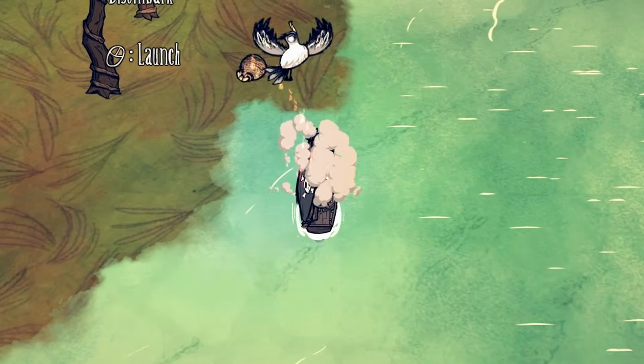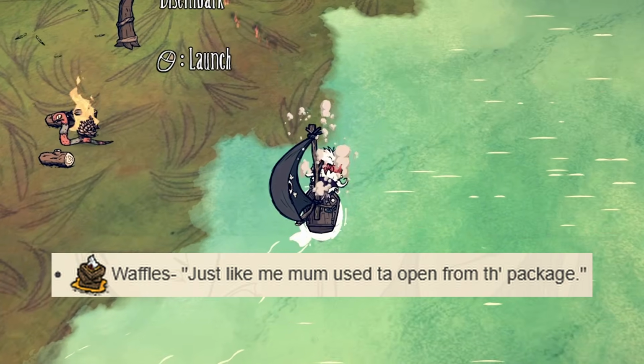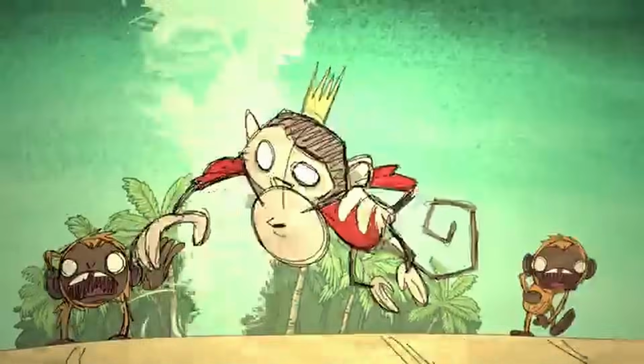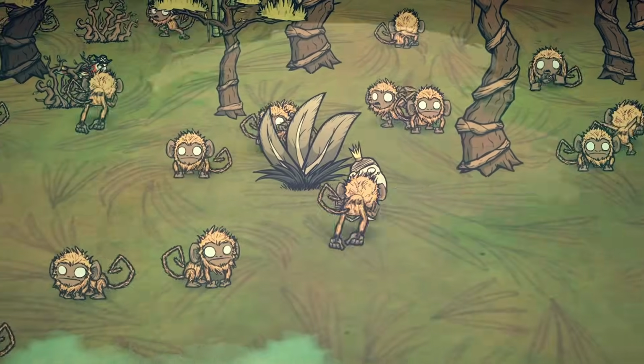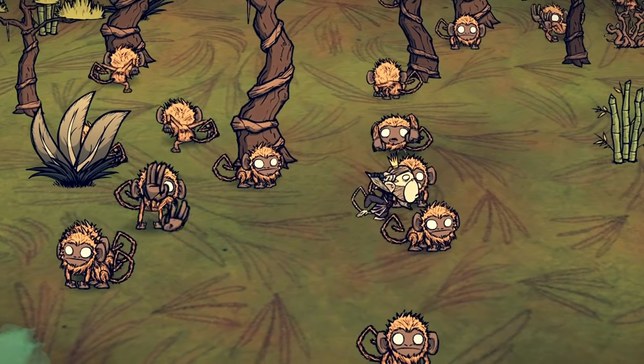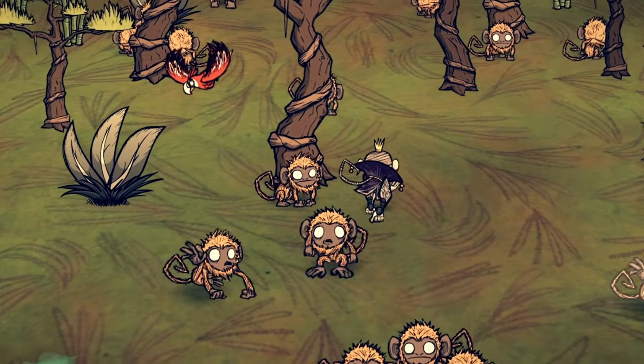Also, because we're talking about Woodlegs, I have to bring up the plot hole. That just makes him more evil for ruining the continuity. Next up, we have Wilbur, the Monkey King. So, yeah, this guy's literally just a monkey. How on earth do you expect me to rank either his personality or morality?